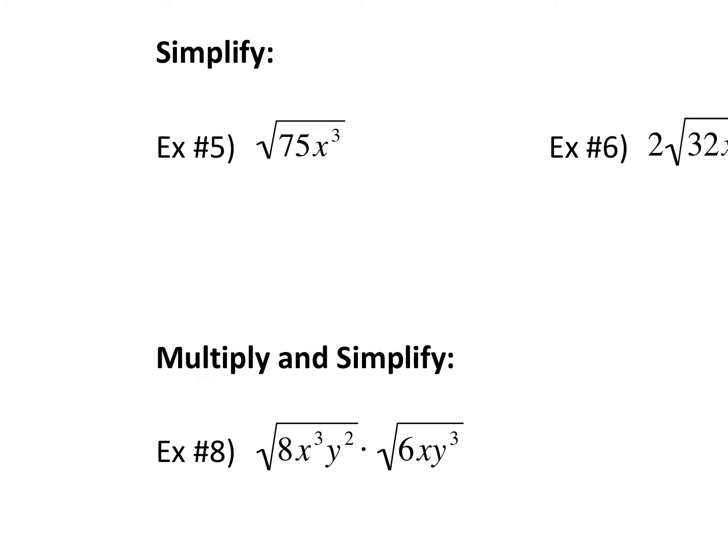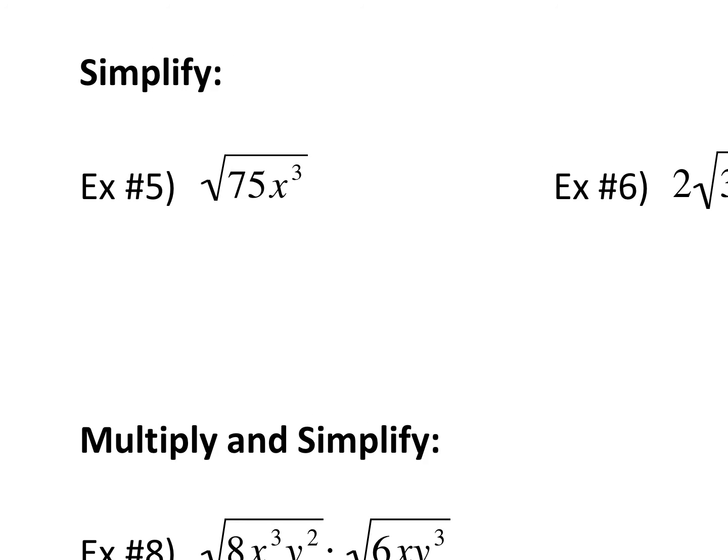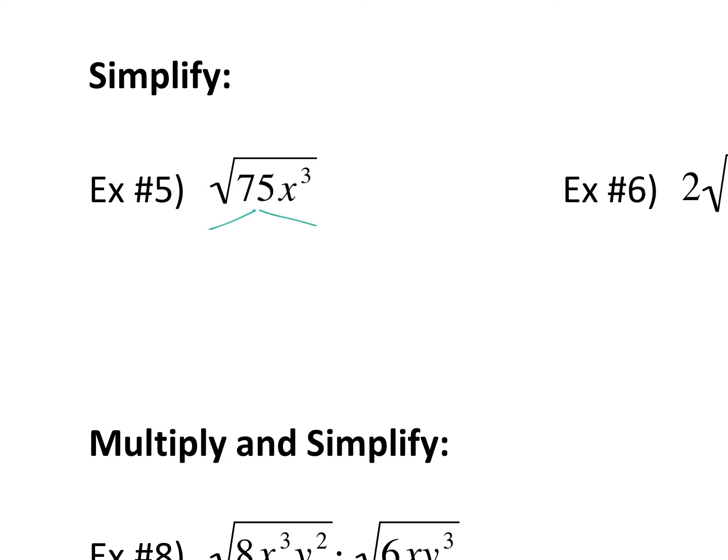Moving on. Number 5 here. So this one, let's say we had this problem. We already multiplied it together, and now we have this radical, but we want to simplify it. What we do is we're going to break it into, and I always set it up this way, the perfect squares or perfect cubes, perfect whatever. So in this case, it's a perfect square we're looking for because our index would be 2, right? And then this one is the one that is not perfect, whether it's a cube or a square or whatever we're working with. So we're going to break it into 2 different things here.